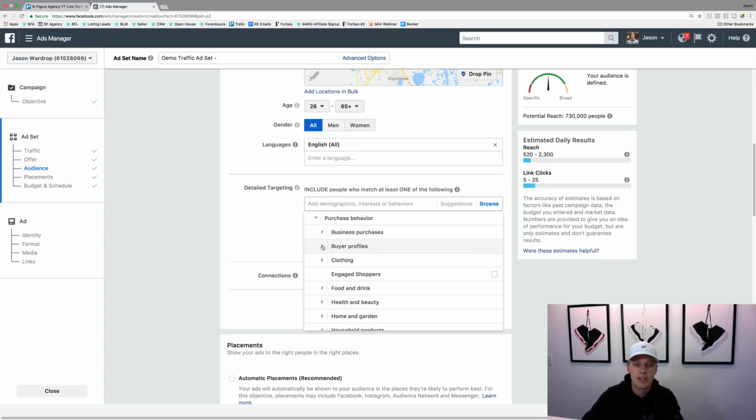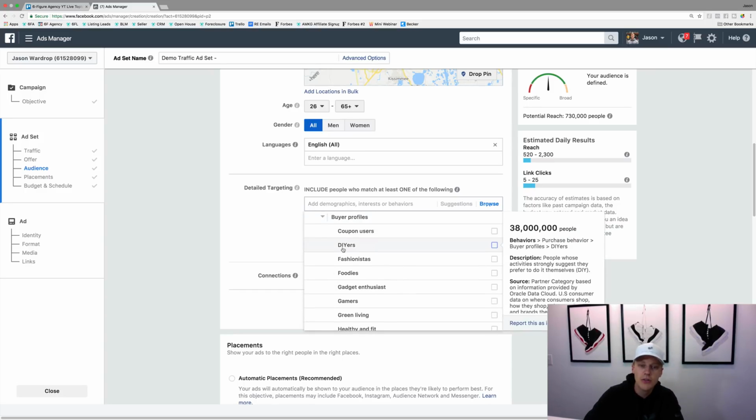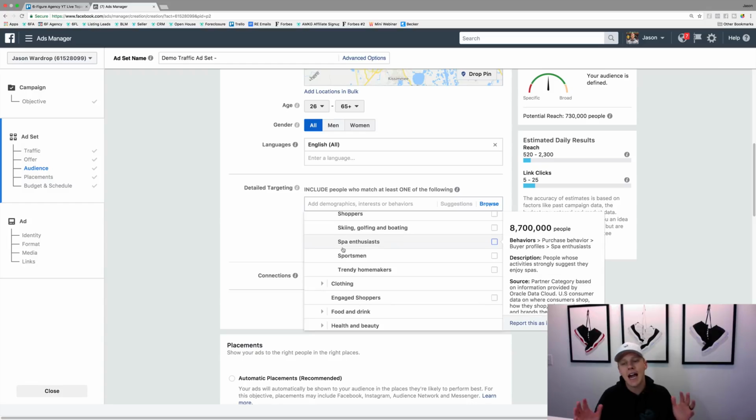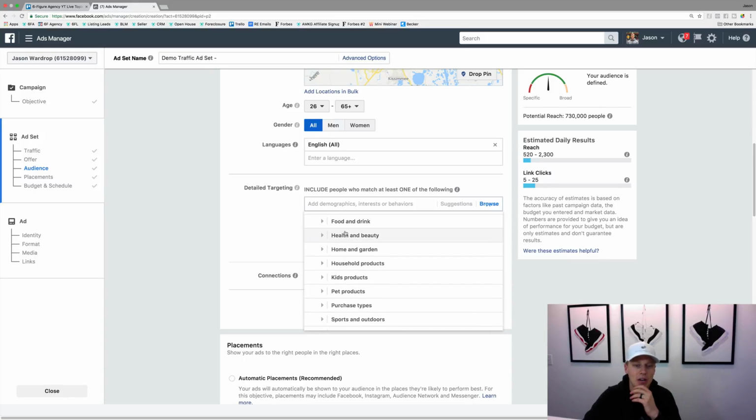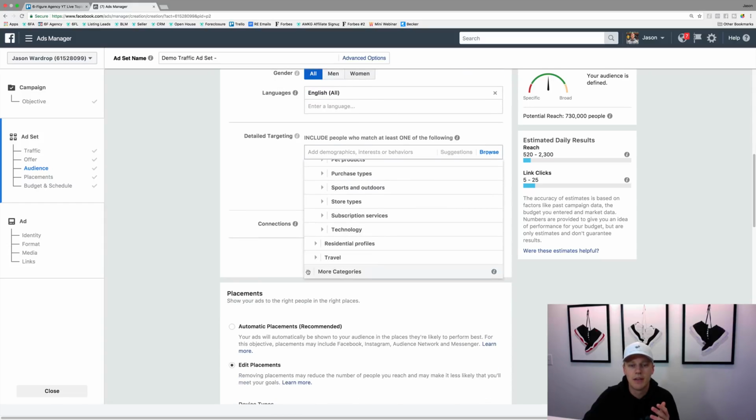See these buyer profiles, coupon users. It's crazy how much data Facebook has, because Facebook not only has the data that you give them, but through Facebook's pixel, they can actually track what sites you're going to. They know what links you're clicking on, what ads you're clicking on. So they've actually got a lot of data on you. Some people a lot of times are like, well, how do they know that I like skiing? I don't like any of the skiing pages, but maybe you're clicking on those ads or something like that.